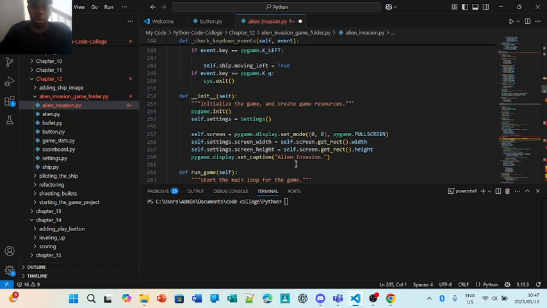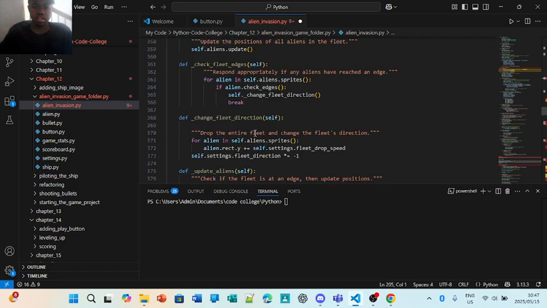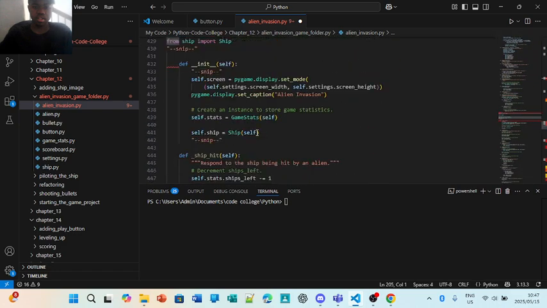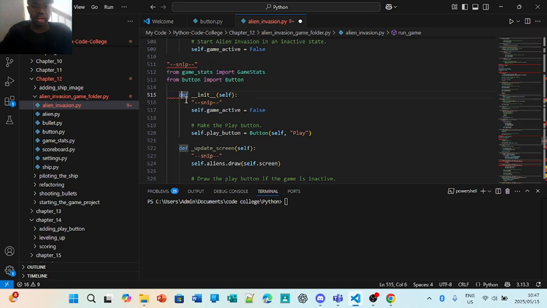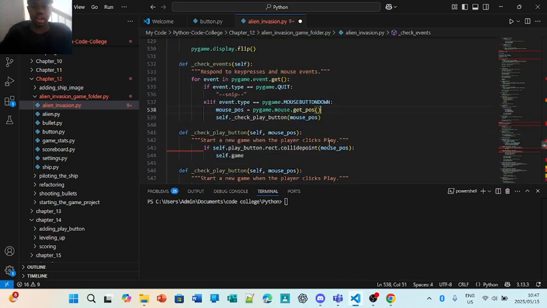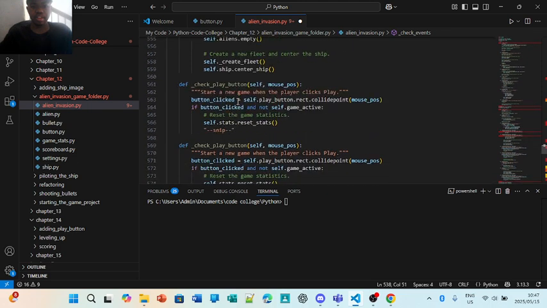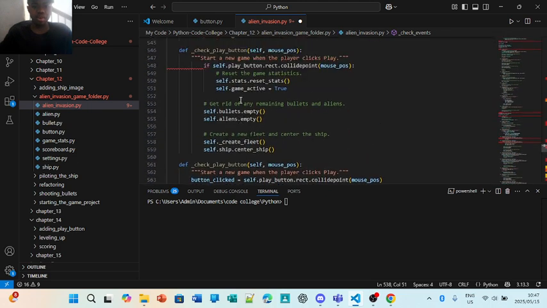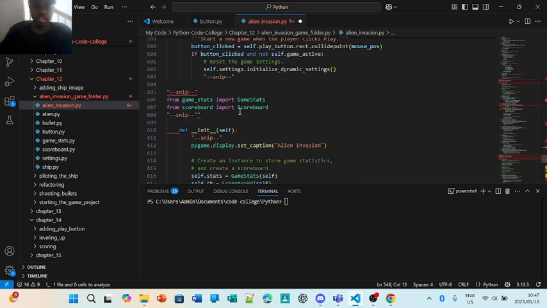So I added these methods in the game. These are methods that I've added, just added them right there.